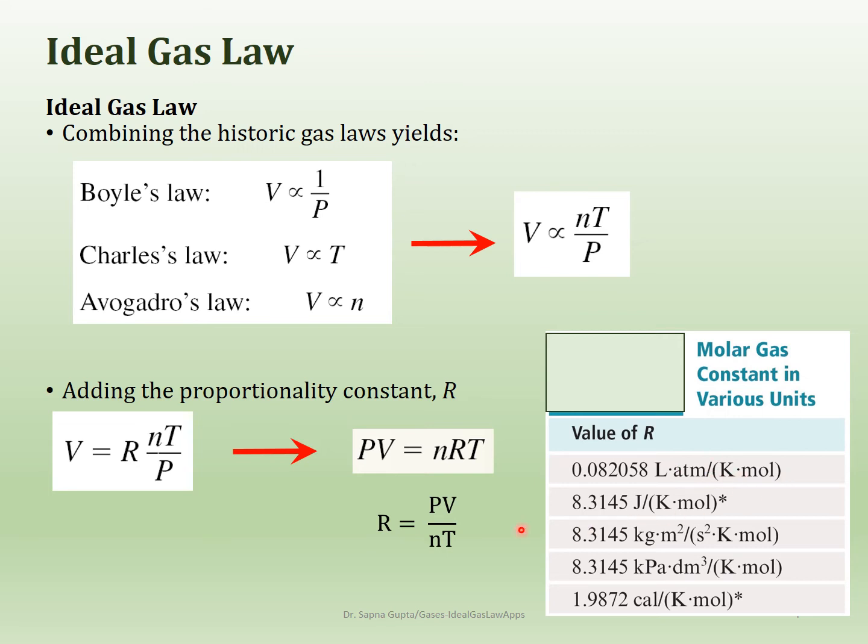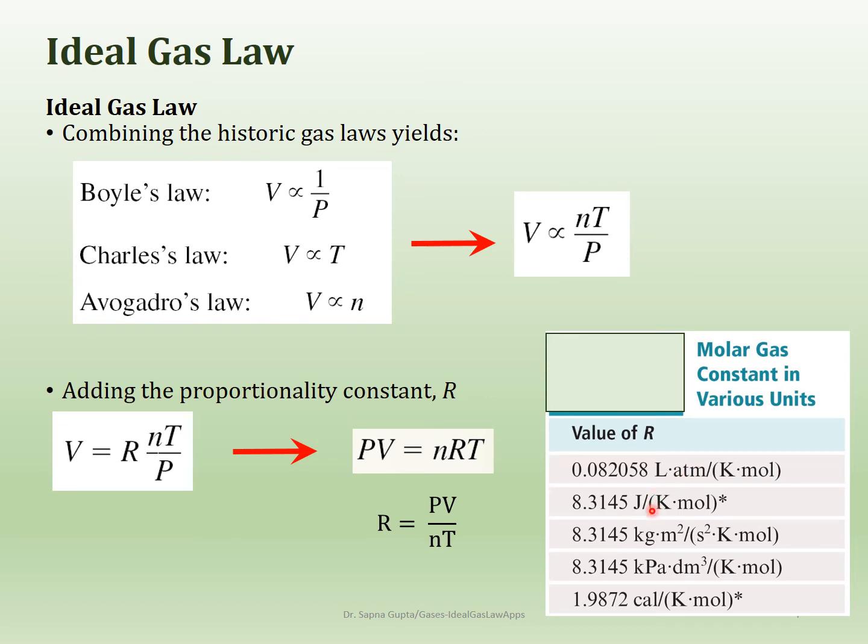All right, so if you look at the gas constant, in the case of the gas constant it is PV over nT, which means PV over nT. That's how you get these units. So once you look at the units of any constant, you can figure out the formula of that particular law, or any kind of equation.